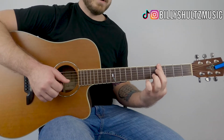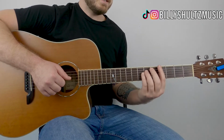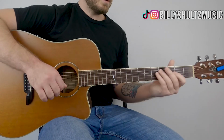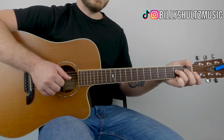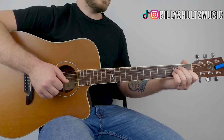So bar that 4th fret with your index, ring finger on the 6th fret of the A, pinky finger on the 6th fret of the D. Then you're gonna go to that E major chord, which is 2nd fret A with your middle finger, 2nd fret D with your ring finger, 1st fret on the G string with your index finger.